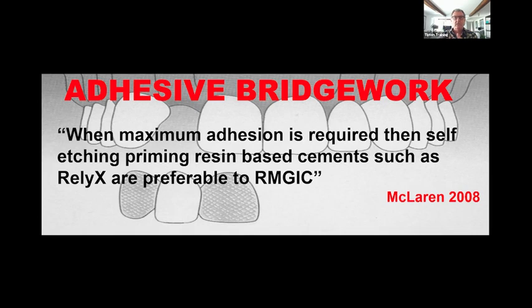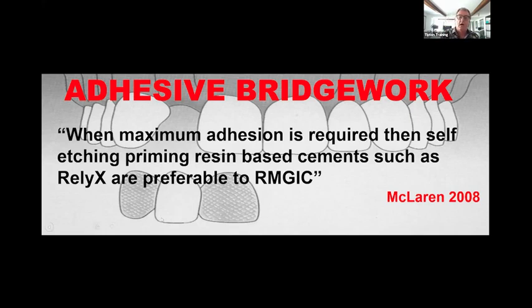So etching we do in 30-second increments. Etch for 30 seconds, wash, dry and look. What we want is that pure white powdered sandblasted look everywhere, not just mottled. If it looks a bit mottled, then we'll go and etch for another 30 seconds and then wash off and dry. We keep on doing that until we've got our ideal etch. Okay, we've now got our ideal etch. We've got my zirconia wing, which has been sandblasted, which has been primed, and now we'll use RelyX as our cement of choice.